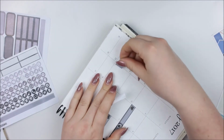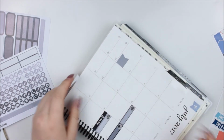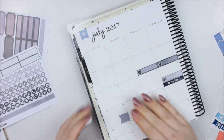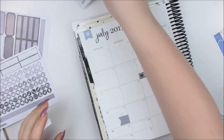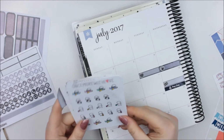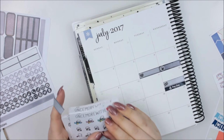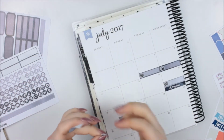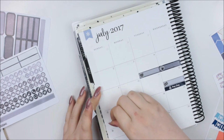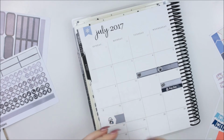Sorry, I'm flipping the planner. I never usually flip the planner, but this is a very awkward thing right now. That's crooked. There we go. And then I'm going to use this one, and I think I'm just going to use a little munchkin that's standing there holding a bunch of stuff, because I booked my hotel and my flights for my Queensland trip in September, and I'm super excited.